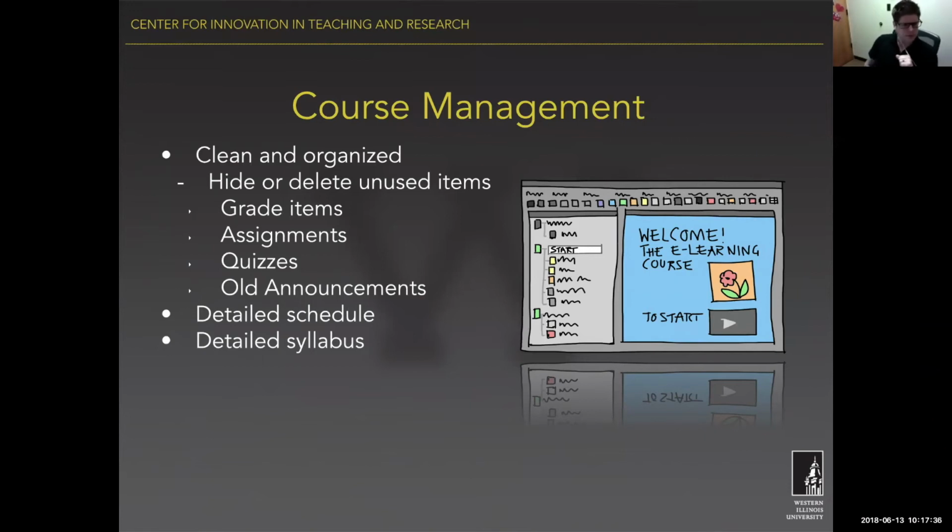So detailed schedule and syllabus, this is basically what I've been talking about, is keeping things clear so they know exactly what they're supposed to do. And we have the Western Online course checklist, which I'll show you where you can access. When you develop an online course for the first time, we put that course through this checklist to make sure it has certain things. And then after that, as you teach the course in the future, you don't have to do it every time you teach it. It's just the initial time that you go to teach that particular course.